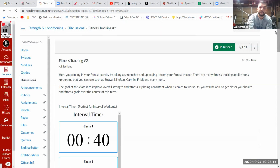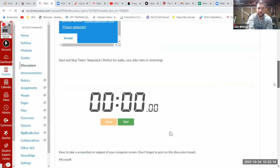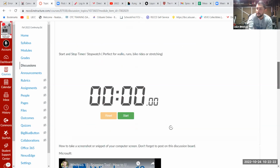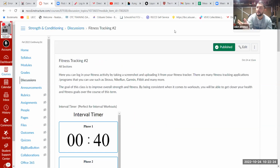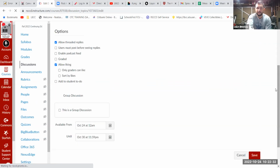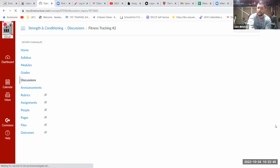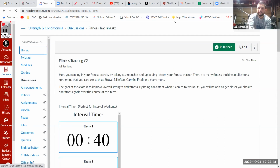So this is where you would put your fitness tracking information, okay? You would go in here, hit reply, and put, hey, I walked 30 minutes, I walked my dog 20 minutes, or I did gardening for an hour. All that stuff is physical activity. So just make sure that you do complete those tasks by the end of the week. These are usually open from today, from the stroke of midnight until Sunday at midnight. After that, it's locked out for that week. So, all right. Any questions on that?